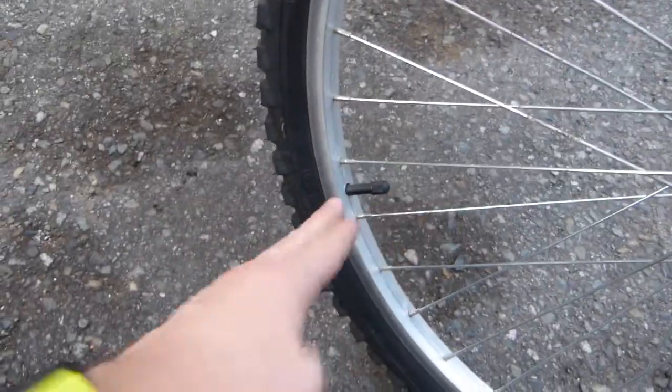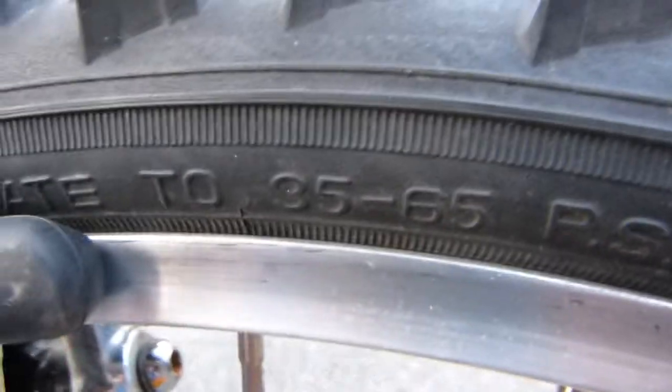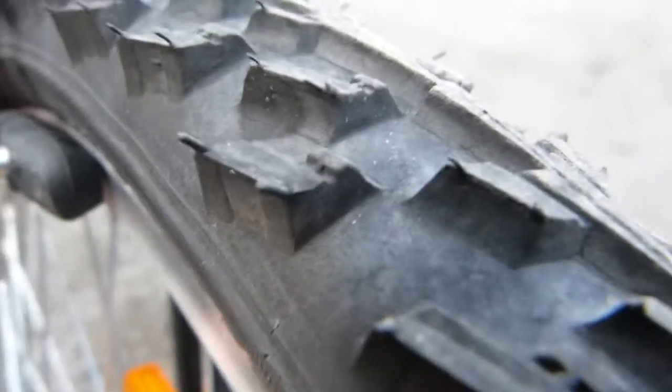Of course the bicycle was washed. Front and rear tires were inflated and the valve stems were made perpendicular to the rim, obviously. They were inflated to 60 psi pressure, whatever that is in bars or whatever other units. The tires are actually good. Here is your tire information, 35 to 65 psi, and there are no cracks on this tire. It's fairly unused, completely safe tire.